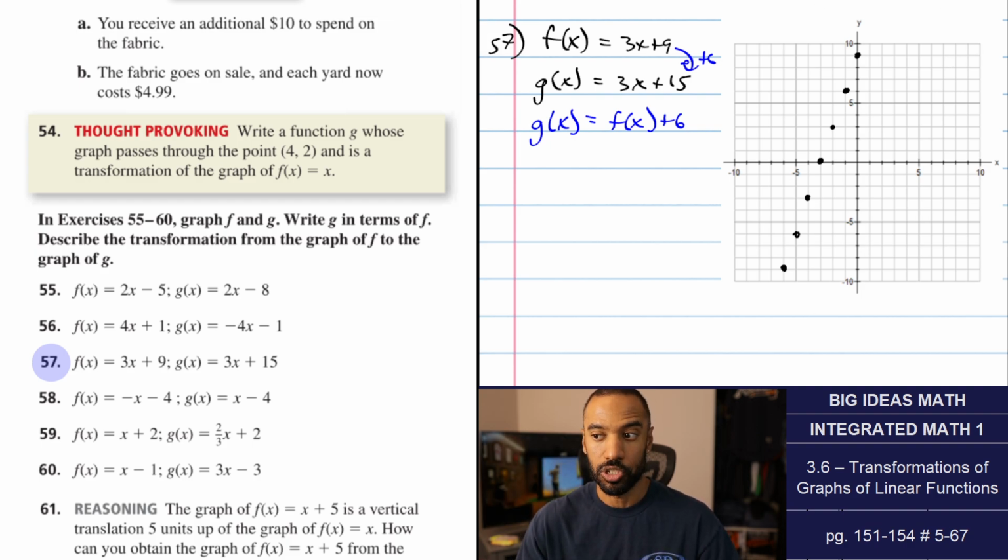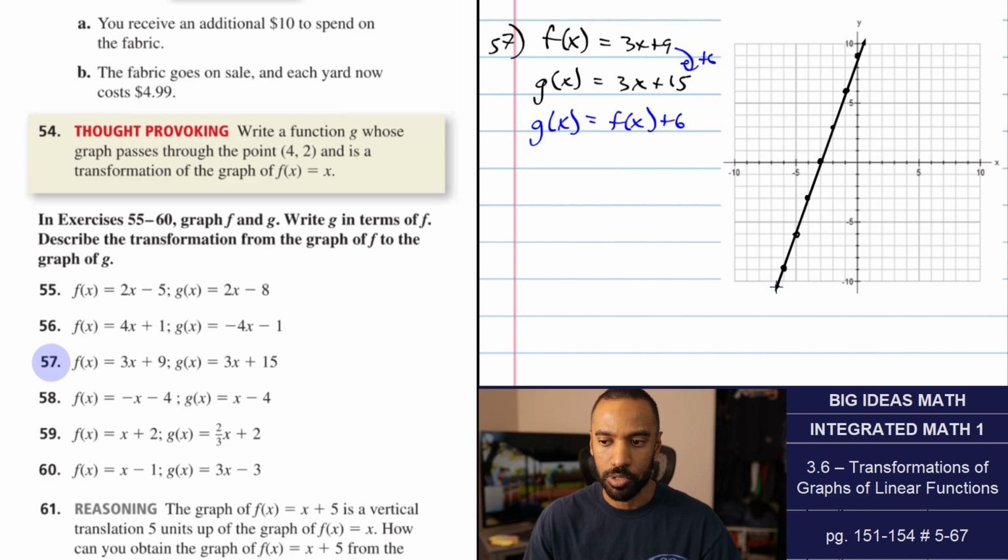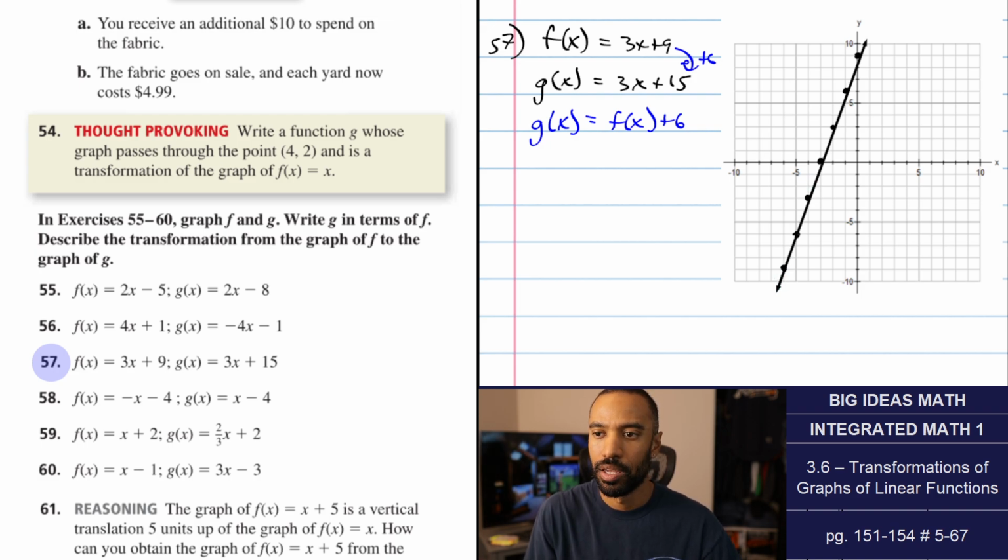This is one where you could obviously use a table of values. Because here's the thing. You only need one value to start off, guys. You do not have to graph from your y-intercept. You can graph from whatever point you'd like. Now, you can also take, based on the transformation, the exact thing that's happening.